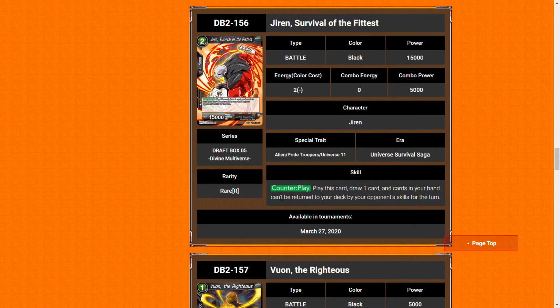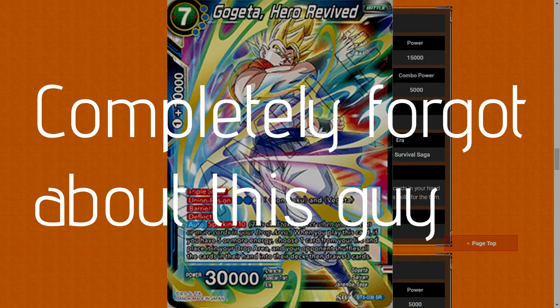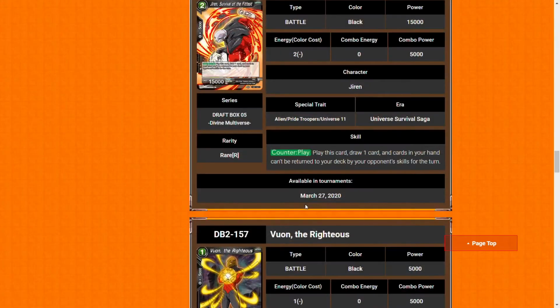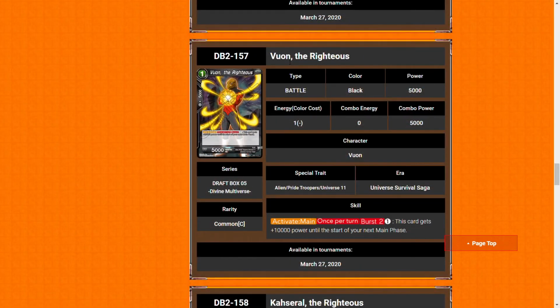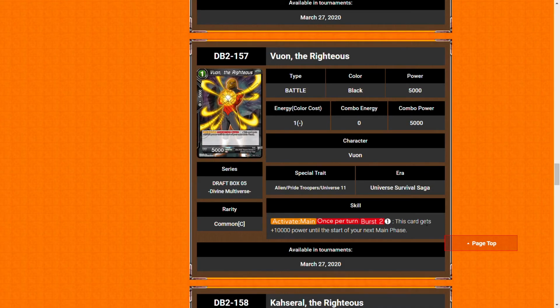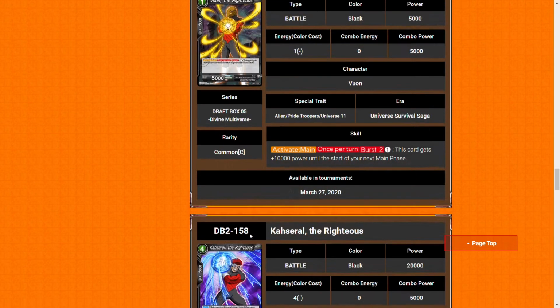I can't think of many cards that will be affected by this, other than Bionic Blitz and Hachiek, not Hachiek. What's it called? Hirudegan. But other than that, yeah, it doesn't seem too good. Next we have Vaughn the Righteous. 1 drop, burst 2 for 1 energy, gets plus 10k, pretty whack.